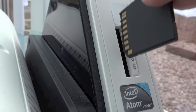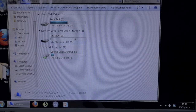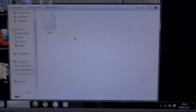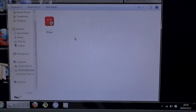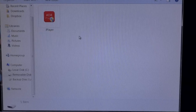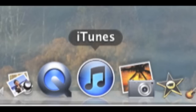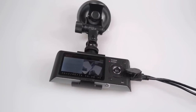But let's see what does happen when you put that memory card inside your computer. Well, it shows up as an additional drive, and if you double click on that drive, you'll find there's no video files showing on there at all. The only thing that does appear is this piece of software called JPlayer. Now, much in the same way that an iPod relies upon iTunes to be able to get files on or off it, this car camera relies upon JPlayer to be able to access the video files that you've recorded and stored on that memory card.